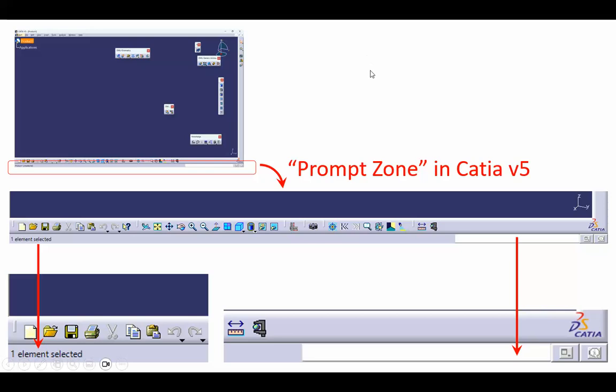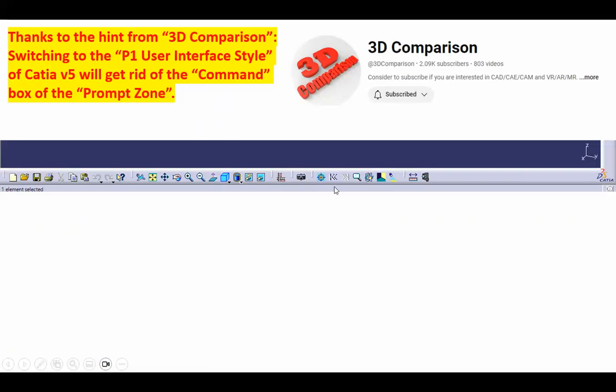Now, I was thinking about how to get rid of it, because obviously in 3D Experience, you can display it or not display it. But I looked on the internet to find out if you can do the same thing with the CATIA program. And eventually a tip from a 3D comparison YouTuber showed me how to at least partially achieve that objective.